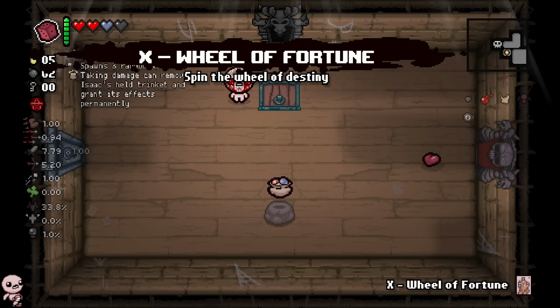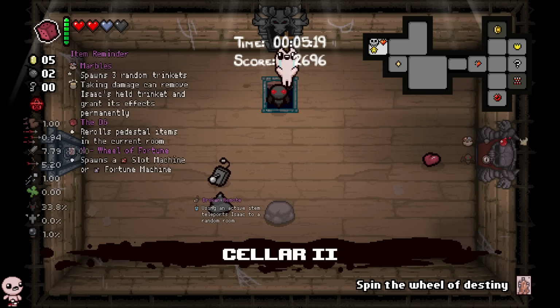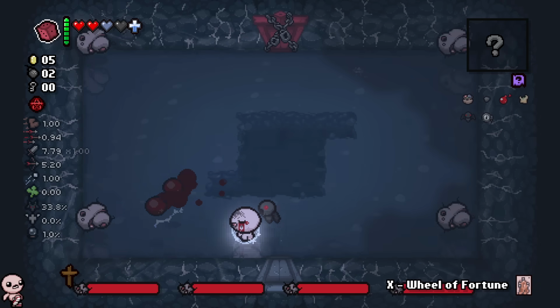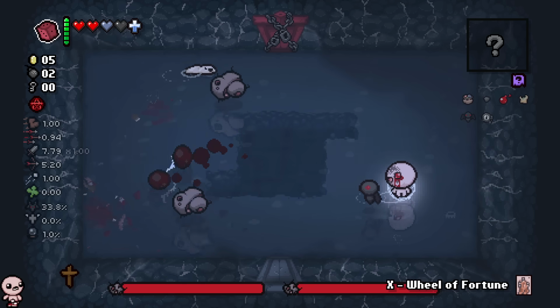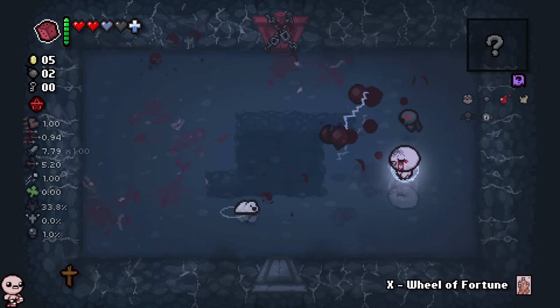Okay, marbles is really good, and I do need a trinket, so let's just take it. That's good as well. Okay, never mind. Let's just go. What? I don't even know what this video is about. Who knows what the video is about? Flooded caves. There you go. There's a dice room. I believe this is supposed to maybe be a tainted planetarium. That or it's literally just a dice room.